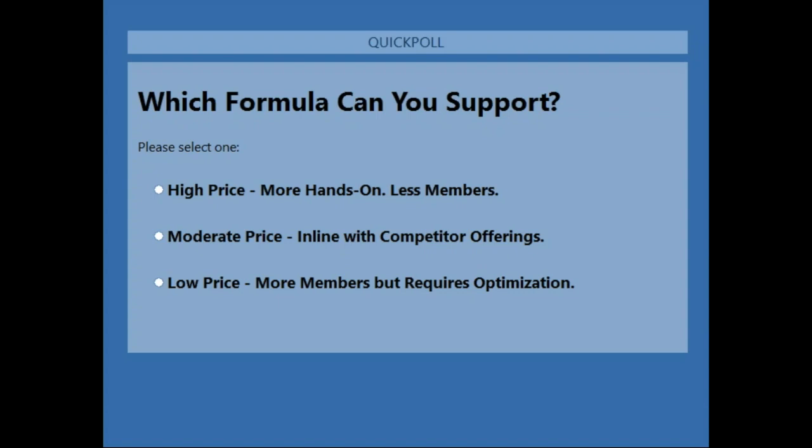Do you think you have what it takes, or are you succeeding already with a low priced model and members are joining your site because the site is obviously doing a good job selling them on your product or service? Or do you feel that you should just offer your product and service at a moderate price based on what the industry standard is and what other competitors are doing?